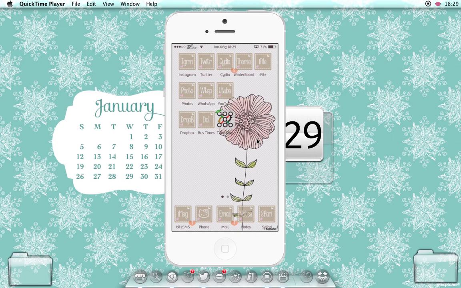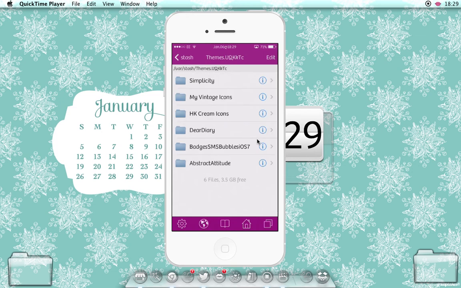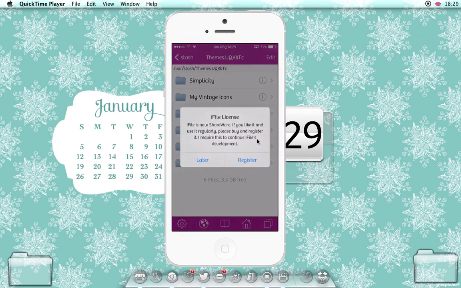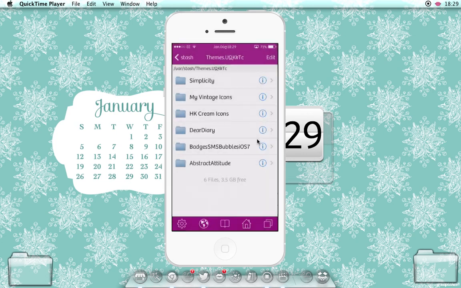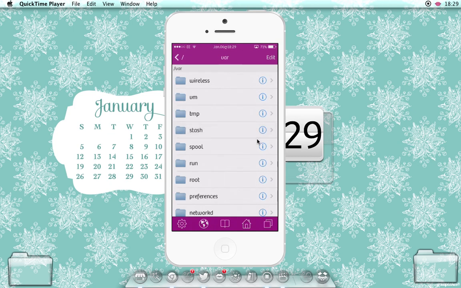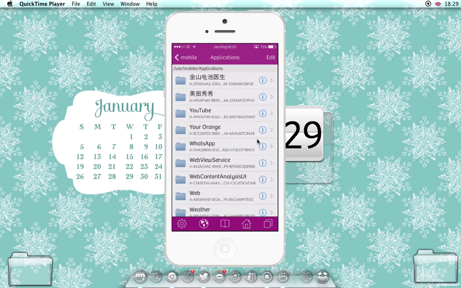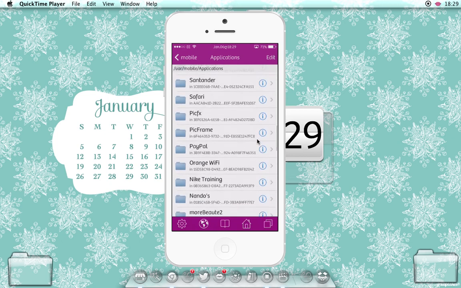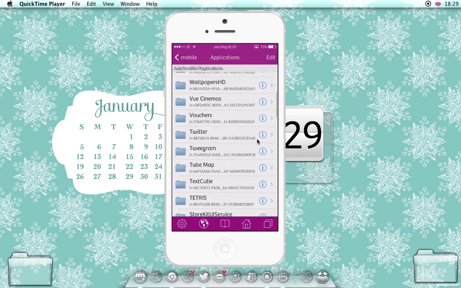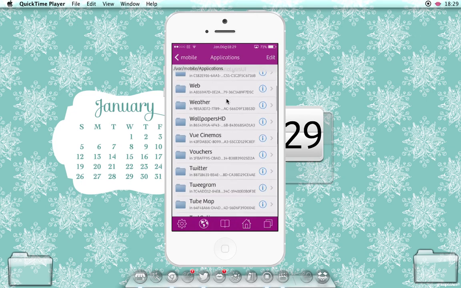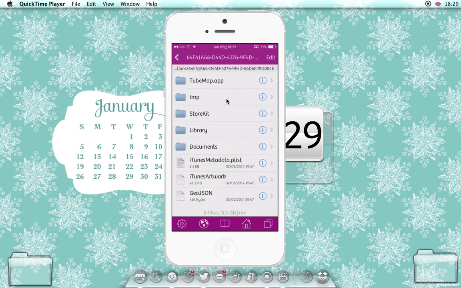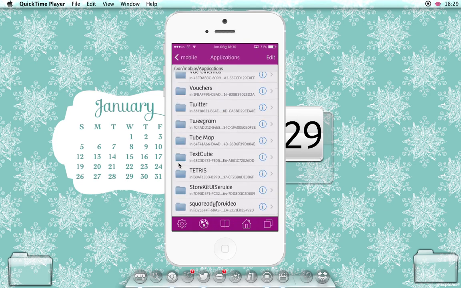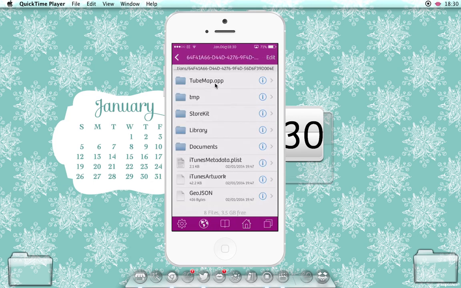So what I'll do is go into iFile, and the first thing you need to do is find the application in iFile to get the correct name for it, because you're going to need the correct name to create an image for it. And where you do that is go to var, mobile, applications, and you'll see it shows you most of your App Store apps that you've downloaded. Yes, I have a few Chinese apps. That's why that's there. So I'm just going to go down and look for Tube Map. And once you found it, you want to open up the folder and find where it says whatever.app. Because here you can see it's got Tube Map with no space. But when I come out here, it has a space. But I need it like this, Tube Map with no space.